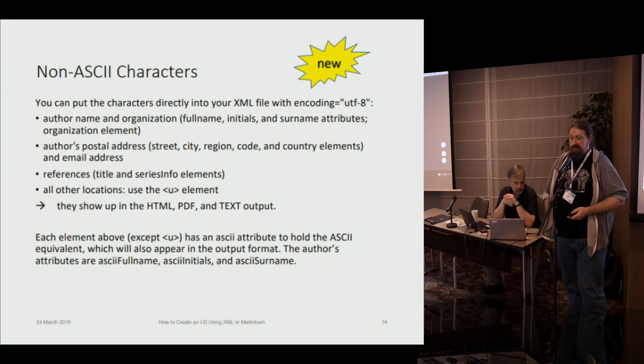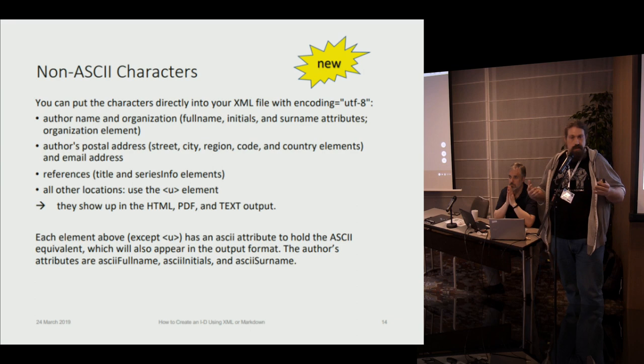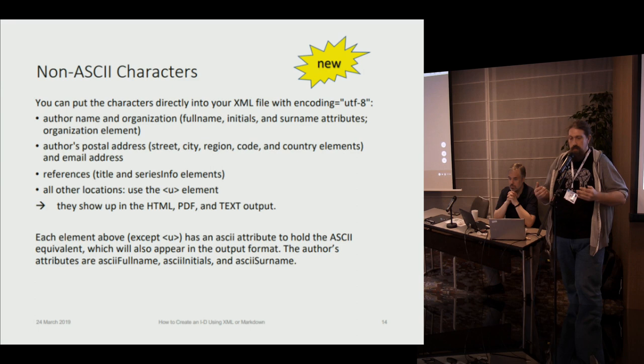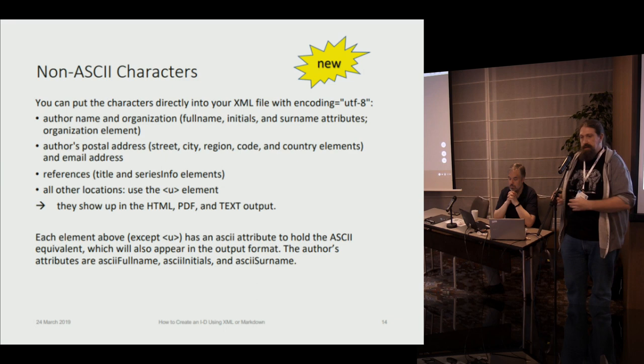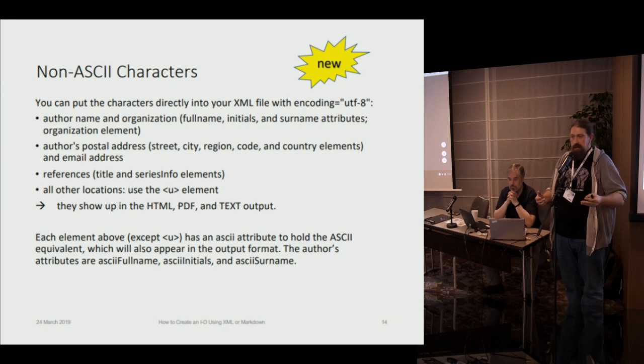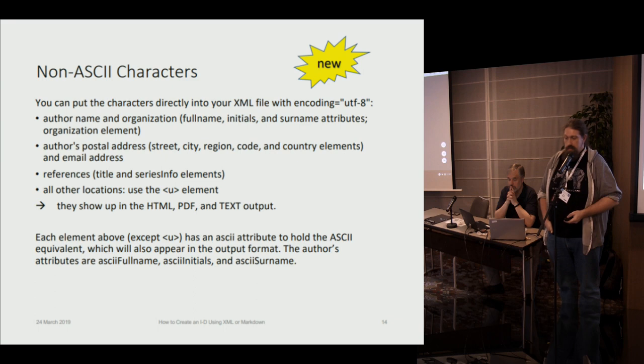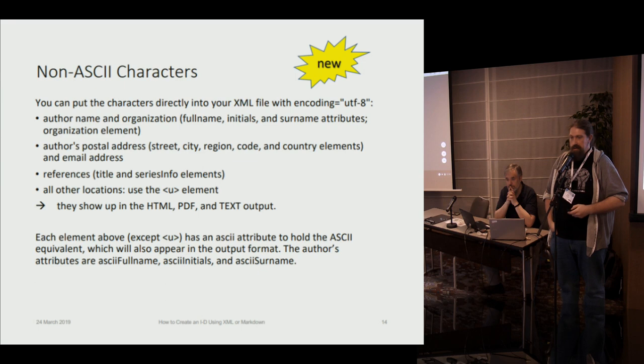The new system does allow you to put Unicode just about anywhere. The one requirement is using the U element that helps validate and lets you put in some additional information, such as your Unicode string, and it will output the Unicode representation plus the Unicode code points that would be relevant for that. So for anybody for whom that code point may, for whatever reason, not render, at least they still have a description of the representation. The U element is brand new with V3 updates. So it's not in RFC 7991 itself, but it is in the updates that Henrik has been working on. So there's some details we can point you towards.